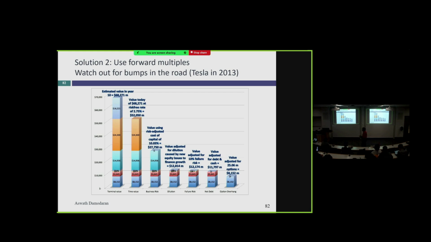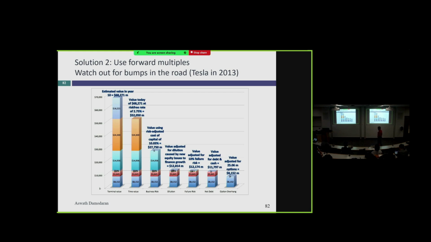In fact, this was a valuation of Tesla in 2013. When you looked at my terminal value, it was $68 billion. The value I ended up with was $8 billion for the company today. People said, how did he get from 68 to $8 billion? So I actually took the $68 billion and I stepped down with each step to show how much you lose as you add each component. So when you bring in, if you just discounted the risk-free rate, pure time value, no risk, it drops from 68 down to 52 billion.